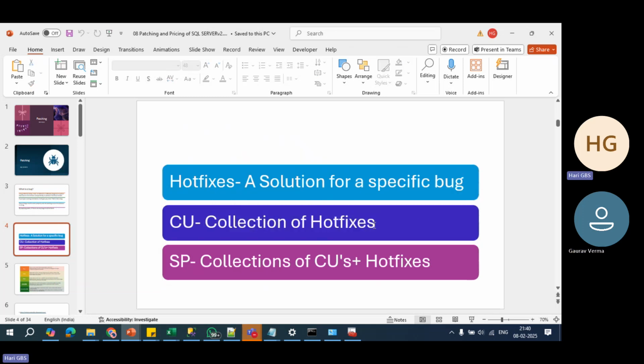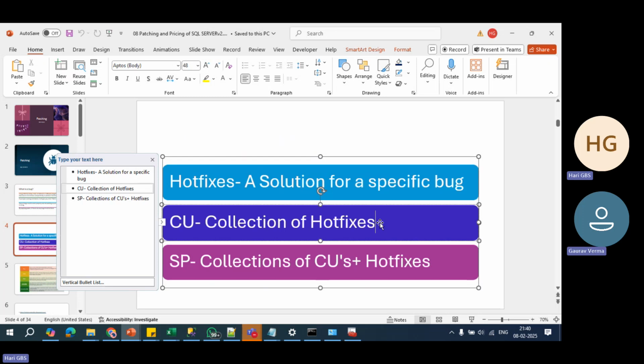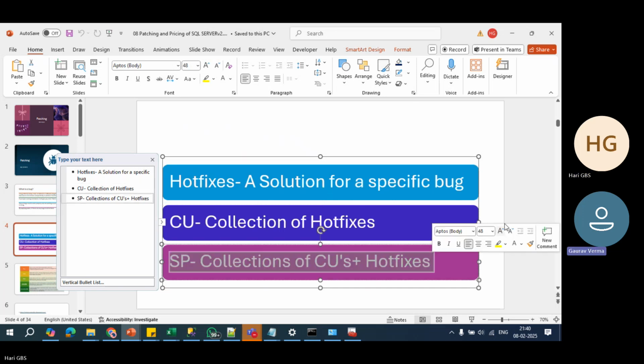After some time, multiple cumulative updates may be released, and users would need to install CU1, CU2, CU3, CU4 multiple times. To avoid that scenario, by accumulating all cumulative updates and hot fixes, they will release one service pack.